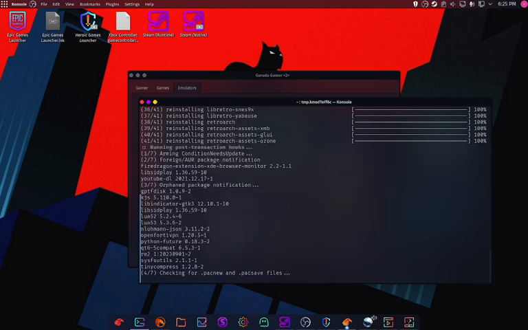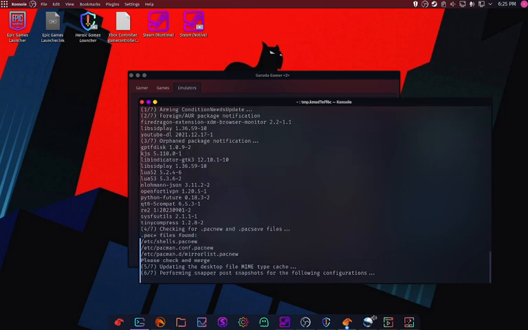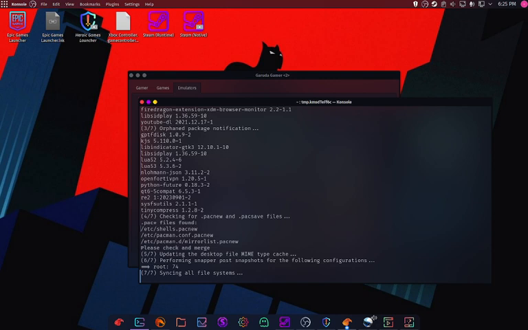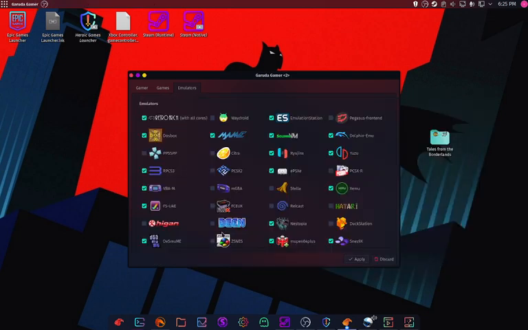And so you really don't have to do a whole lot in order for you to get what you need on Garuda. It works just fine just for you. That is probably the reason why it is one of the best gaming operating systems on Linux. So it's done, so I press enter to exit, and so now I have RetroArch on there. Now, Dolphin, all this stuff, can be installed as well.